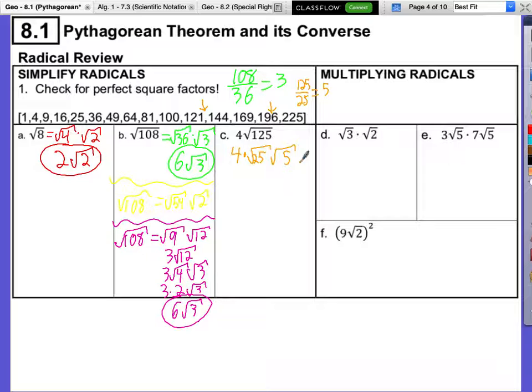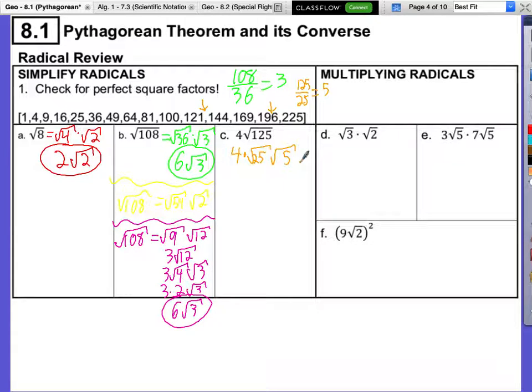Because we're saying the square root of 125 is the same thing as the square root of 25 times the square root of 5. Because if we look at the numbers underneath the radical, 25 times 5 is 125. This times this is this. So that means this is the same thing as these two things times each other. And we just have this 4 being multiplied with all of this, so we just keep writing it. We're dealing with what's underneath the radical right now.